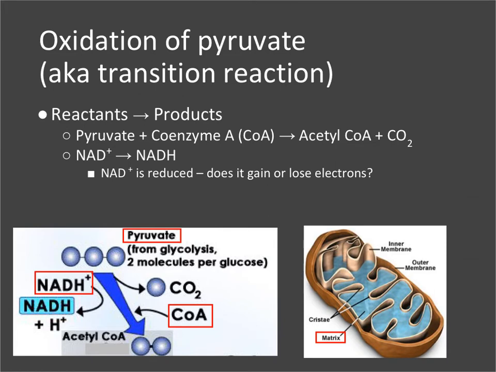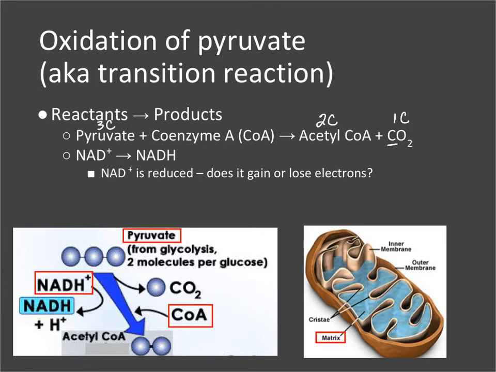So looking at the overall reactants and products of the oxidation of pyruvate reactions, first let's take a look at our carbon compound pyruvate. Remember, pyruvate is a 3-carbon compound, and it starts out by combining with something called coenzyme A, which we abbreviate as CoA. And what happens is it ends up making a 2-carbon compound called acetyl-CoA, or acetyl coenzyme A, plus carbon dioxide, and carbon dioxide, of course, has 1 carbon in it. So we've taken 3 carbons in pyruvate, and we've broken one of those carbons off into carbon dioxide, and then we've made this 2-carbon molecule known as acetyl-CoA.